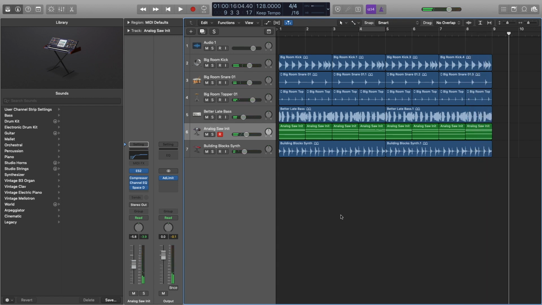And the synth organ is a bit louder than I probably would normally have it in the mix, but I just wanted to show you what it sounded like. Here is that part soloed.